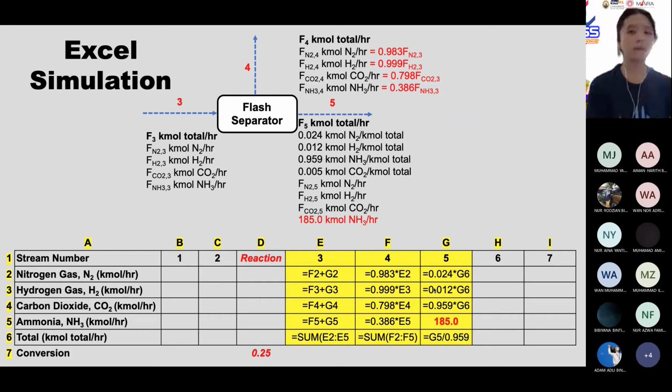Kamu guna Excel, guna benda yang sama. Excel pun tak boleh solve untuk kamu. Excel hanya boleh solve kalau you have enough information, similarly to manual. Sebab tu cabaran dia kenapa Excel tak boleh solve, manual tak boleh solve, sebab most of the time tak cukup information. Tapi katakan manual boleh solve, Excel tak boleh solve, means kamu key in salah.